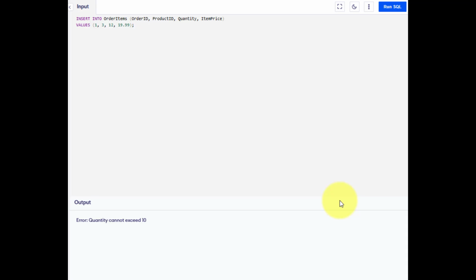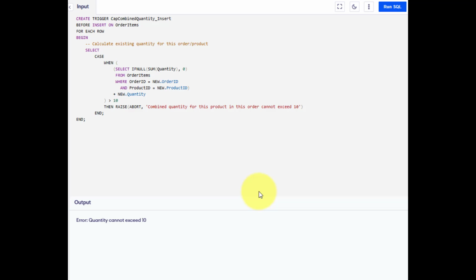10 quantity. But let's say that there's already an order item record for the same ID and the same product. Let's say there were already 9 items ordered for a certain product in the same order, and someone tries to add another record for the same product with additional 3. Then you still have 12, which seems to me like it's breaking the rules. However, the triggers that we had written won't work in that case. It's only looking for that more than 10 to be in one record. Let's see how that works.